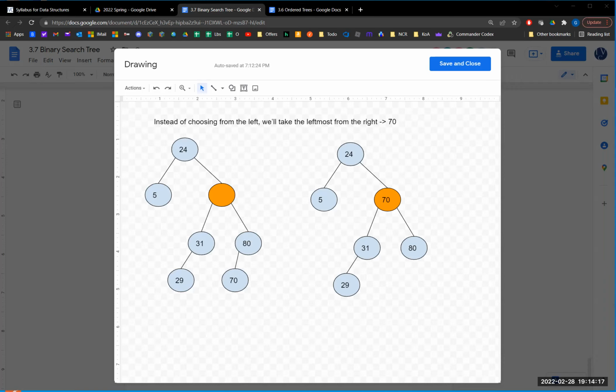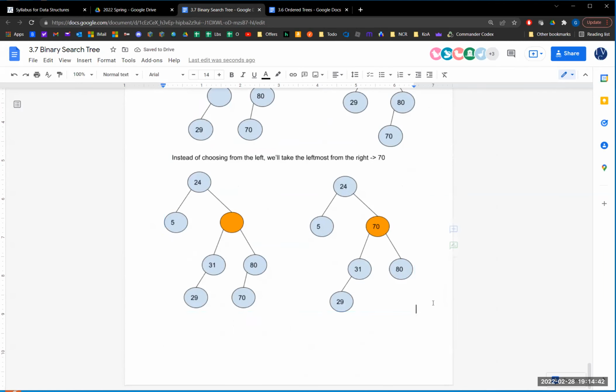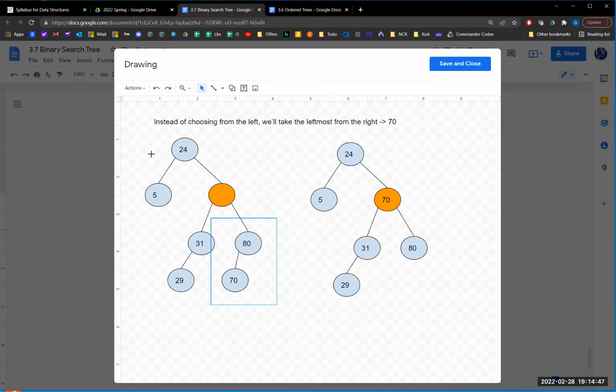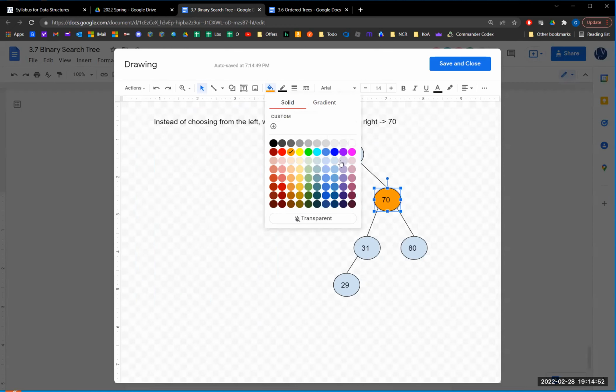Let's see. All right, so we've got inserting, we've got doing our lookup, and we have deleting. The traversals are as we talked about before: pre-order, in order, or post-order. In order is the interesting traversal here because it does produce our sorted list. So if we go ahead and do an in order traversal on our tree, you can see that.